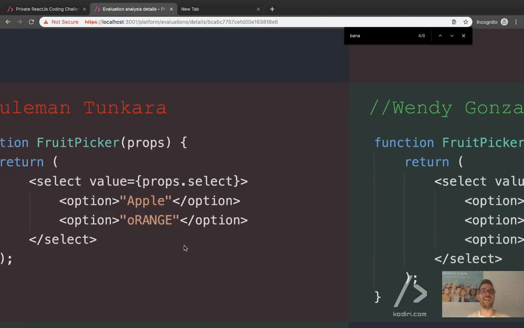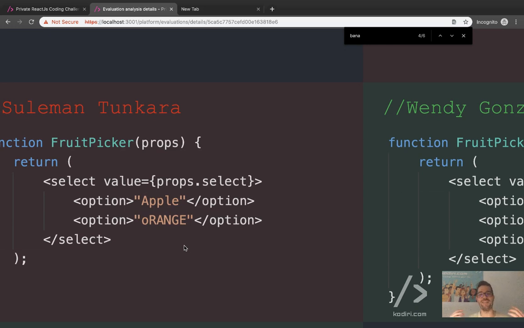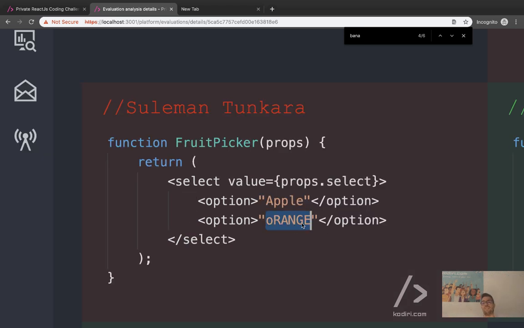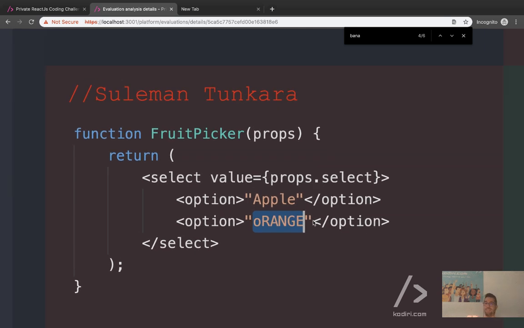Why didn't it work for Sule? That's very interesting because he was very, very close. What's wrong here? Correct. Sule, Helder got it right. So wait a minute. Two problems. First, the obvious one: this is wrong, right? Because JavaScript is case sensitive. It should be the other way around, right?